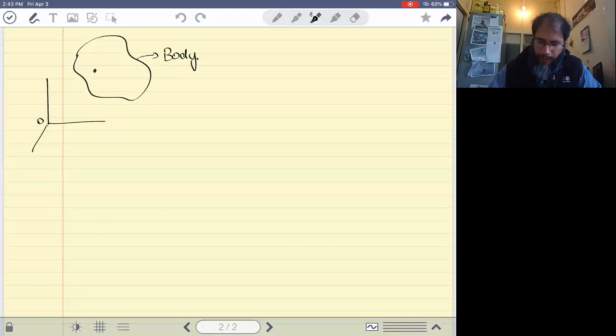So let's say I have a point A. That's a material point, as we call it. Every body is made up of material points. And remember, we're talking about continuum mechanics here, so it's a continuous collection of points which make a body. Point A is just some arbitrary point inside the body, which will have a position coordinate, which we'll denote by capital X_A.